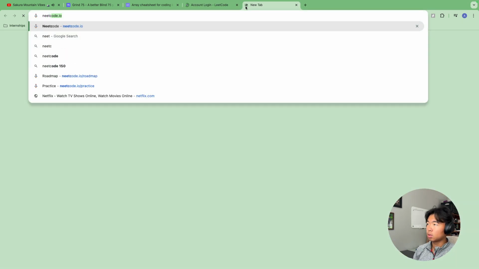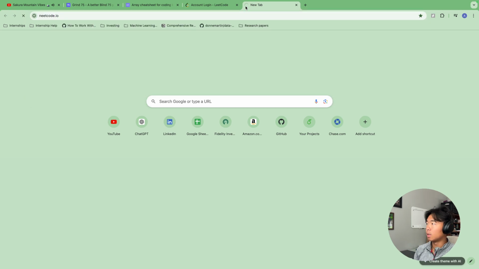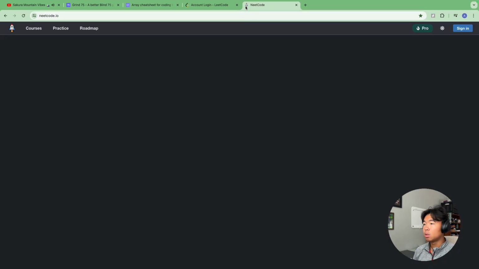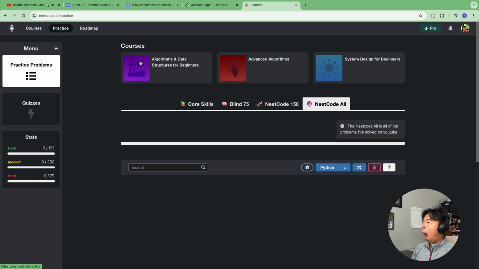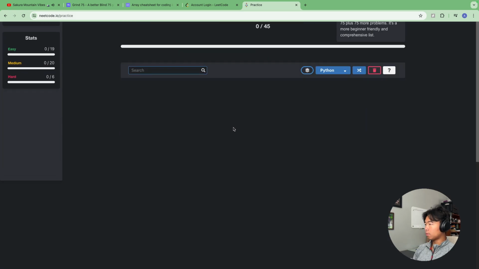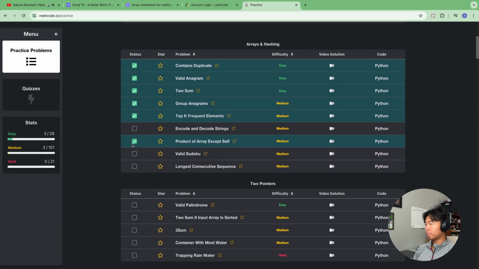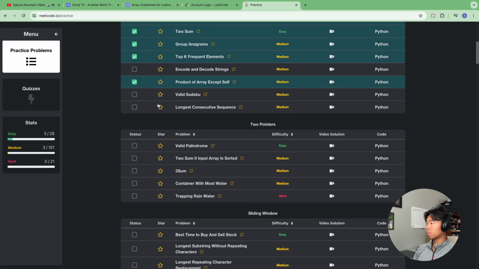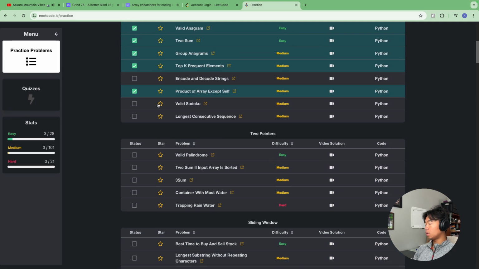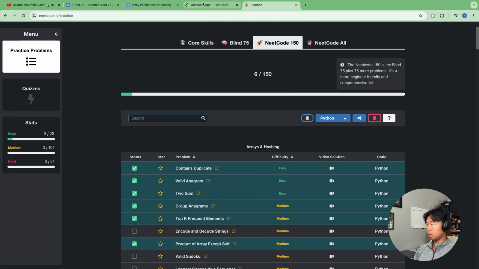Or actually, let's go through the Leetcode.io stuff just to see. Just the Leetcode 150. Let's do one medium problem from each topic.